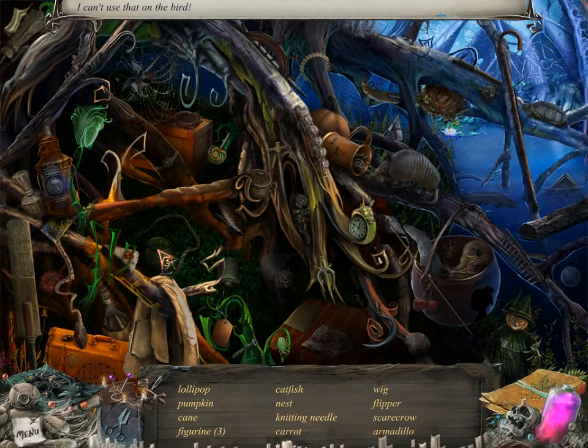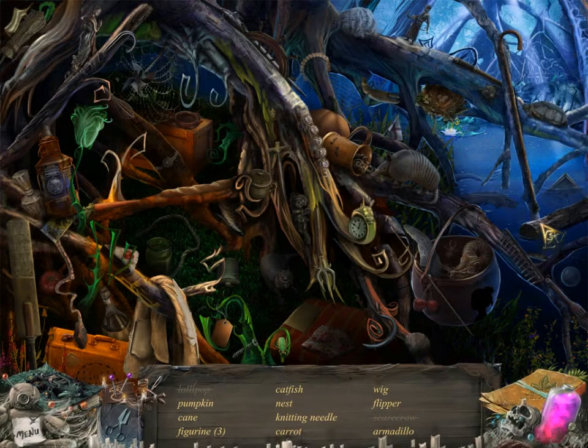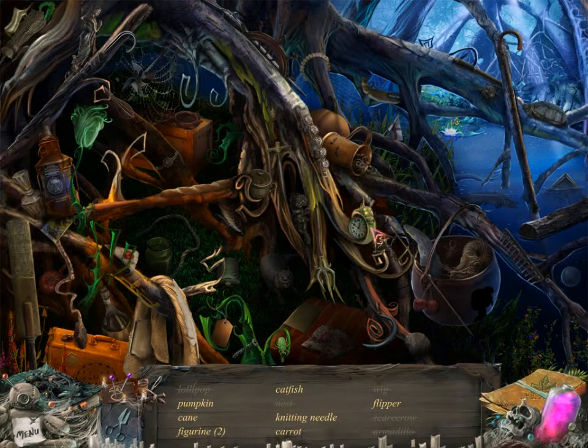Oh, we're hitting an object scene. Cool. We're getting the lollipop. Come on, I'm only clicking the right stuff. Ooh, that's an armadillo. Right, catfish, pumpkin. I know pumpkin. Catfish. Flipper, knitting needle, and carrot. I saw those things before, that I remember. Cane and figurines. Now there's an umbrella. See a cane? Oh no. Cane. Oh, there it is.